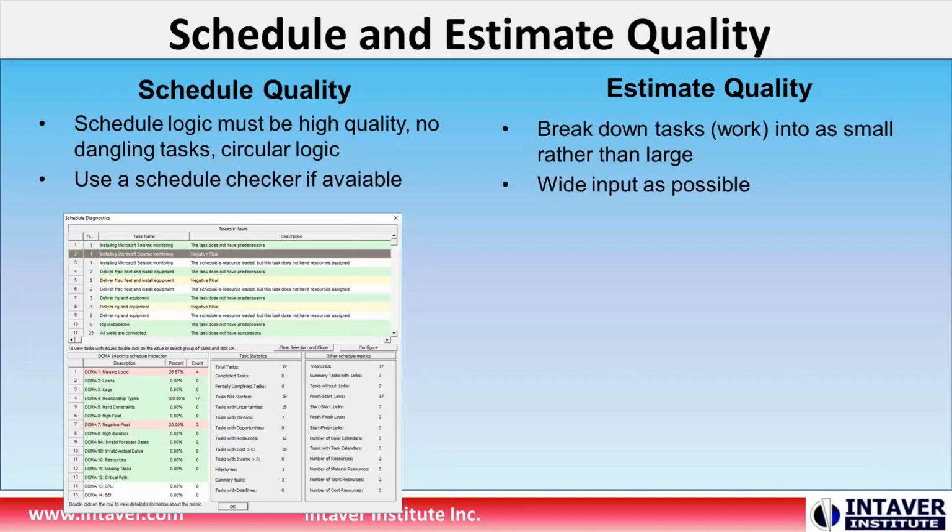So that if you make a change on one activity in terms of duration or some other parameter, it will push and update all the activities. If it becomes longer, all of its successor activities will get pushed out because of that. That means we don't want to have dangling tasks, so tasks that don't have a successor or predecessor, unless they're the first and last. And we want to check for circular logic. Those are really the basic ones.